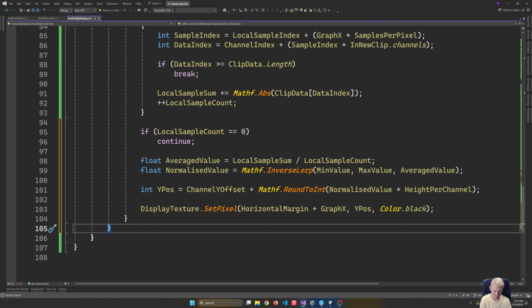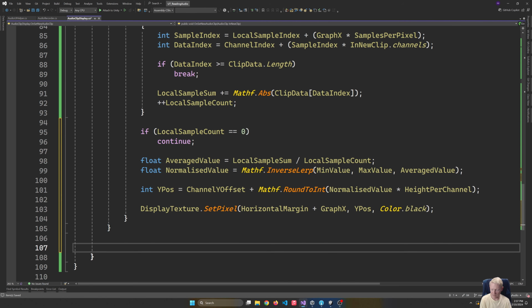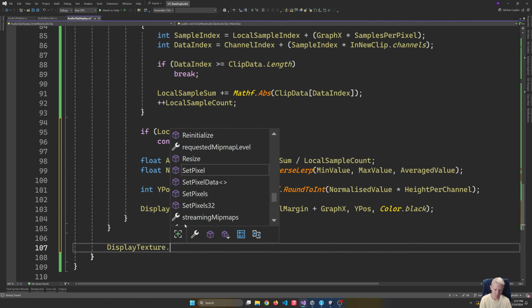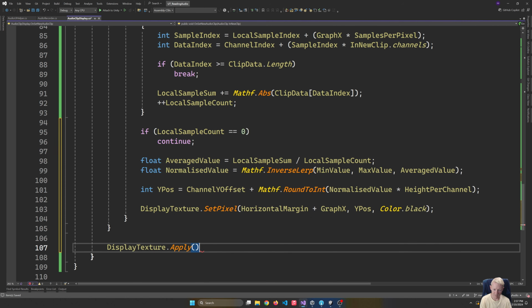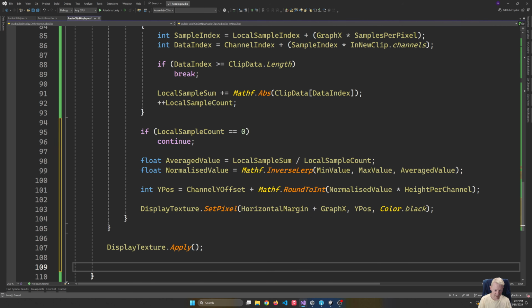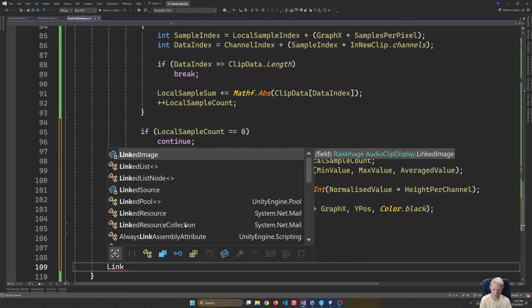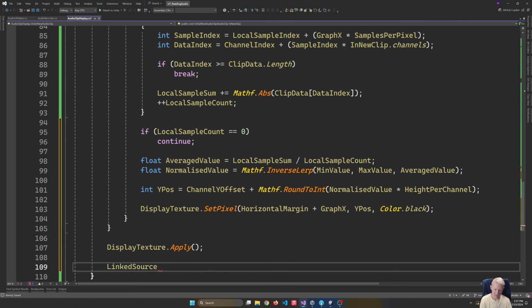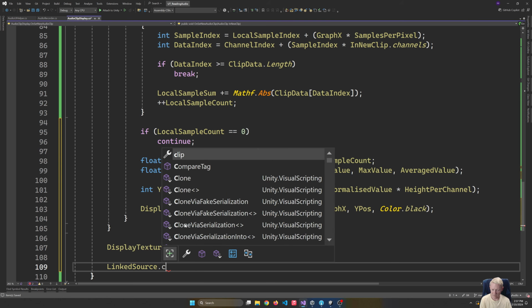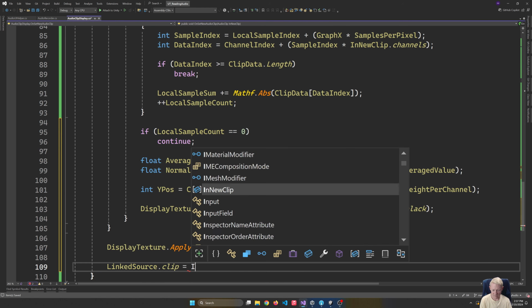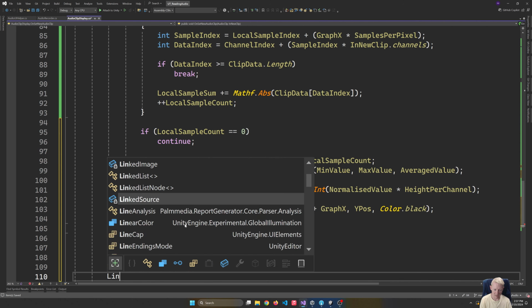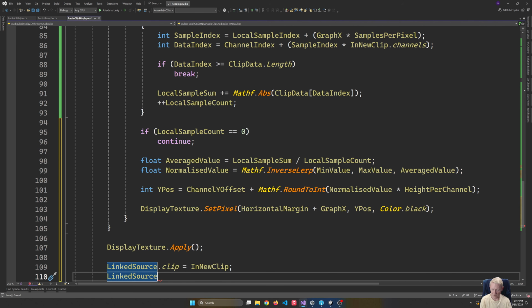What I can then do afterwards to apply that is say display texture, apply. And if it passed all of this, I'm going to say linked source, my clip is this new one, and I want you to play that one that's actually come back. So that's good. We're pretty much done with this.